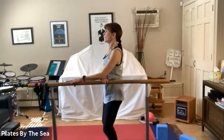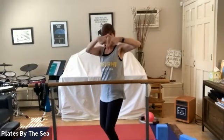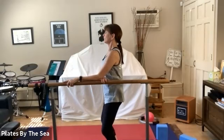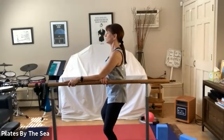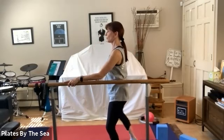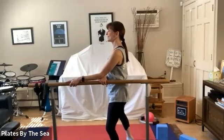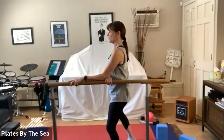Heels together, bend your knees, toes are apart, Pilates V. You've got a diamond in the legs. Lift your right heel, tap the back of the left, stretch on a diagonal, bring it in, stretch, bring it in, stretch, stretch, dynamics, and shake.